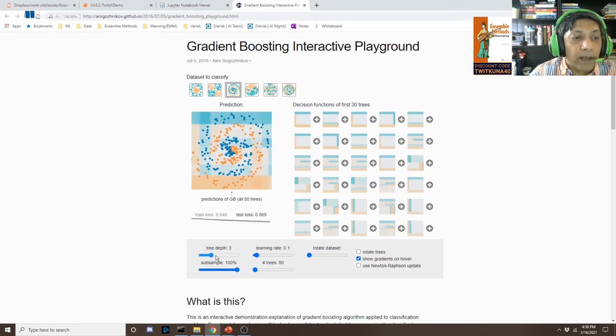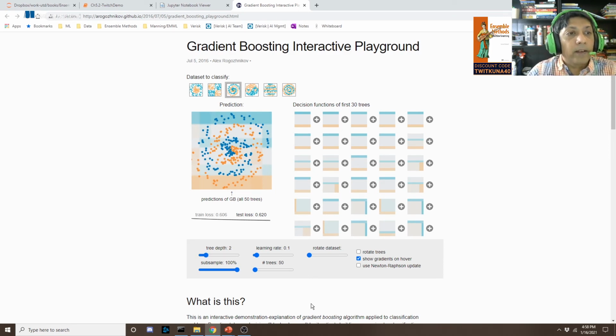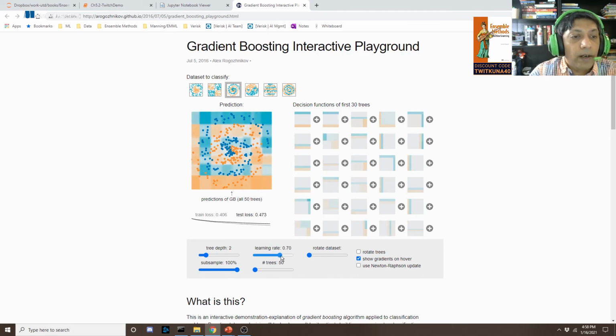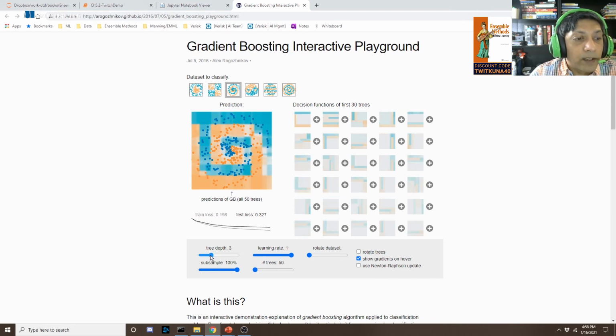And you can play around with that. And then, of course, let's just set this to 2, for instance. And then you can also look at the learning rate. The learning rate, again, we talked about this a little earlier, but this is again a great opportunity to see what it does, right? So a slow learning rate really causes it to converge slower. An overly high learning rate will cause it to potentially overfit. And so these are various considerations you can have.